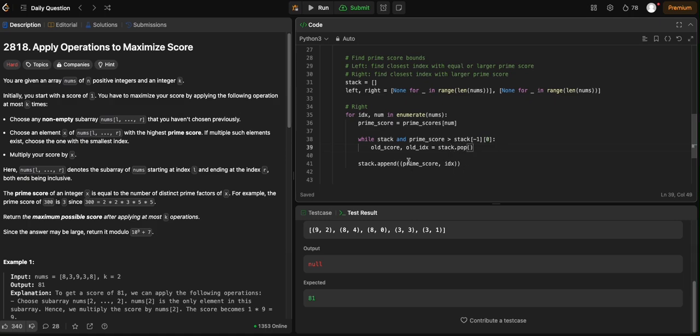So we're going to get the top, and then we want to put the information into the right array. It'll be at the old index that we actually want to put in.